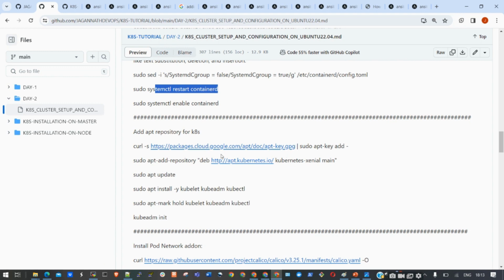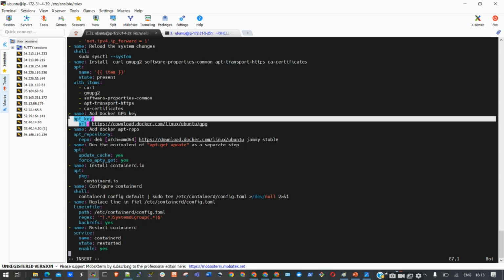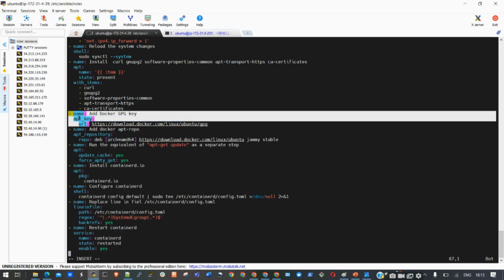The same way we did earlier when adding the Docker key, we will add it. I'll give the name, and there is a syntax error, name equals adding GPG key for Kubernetes.